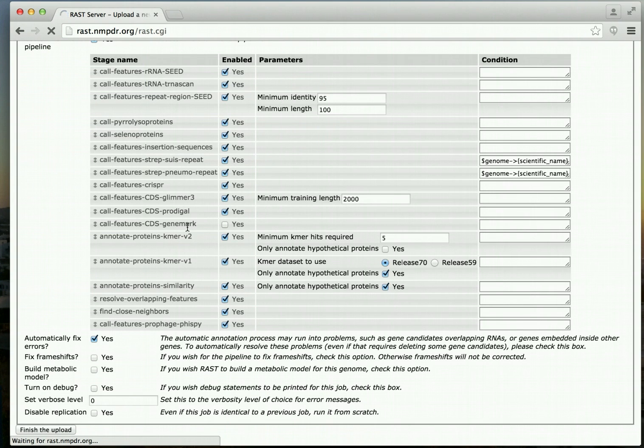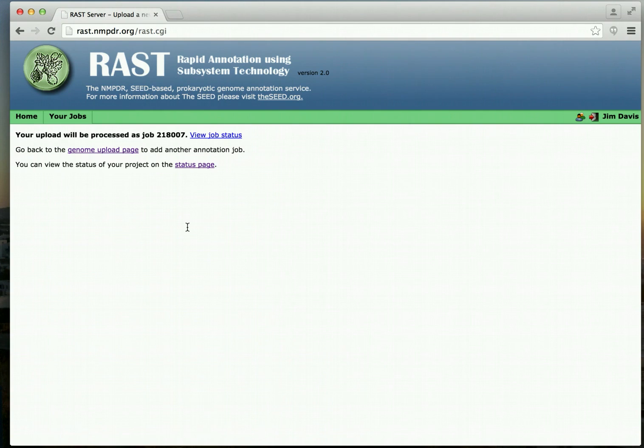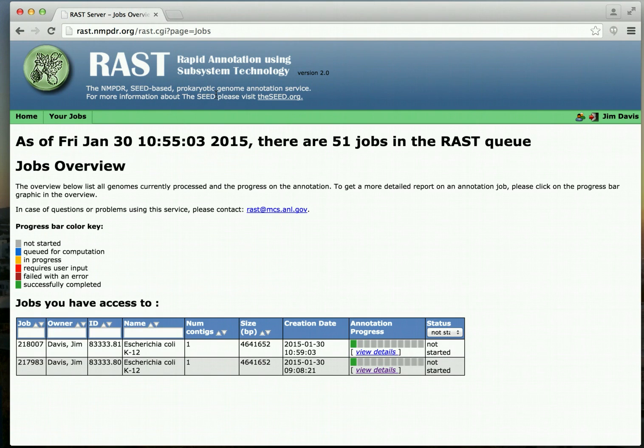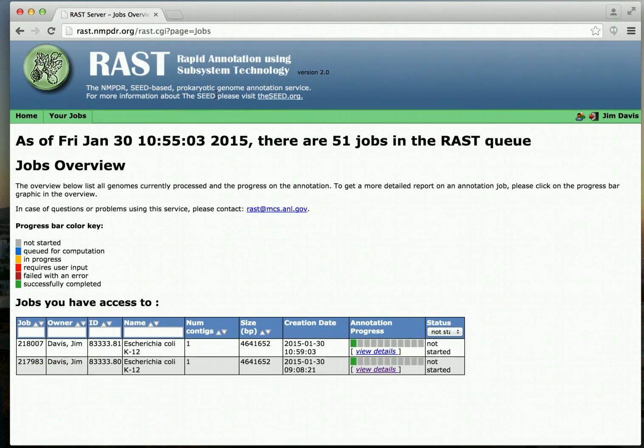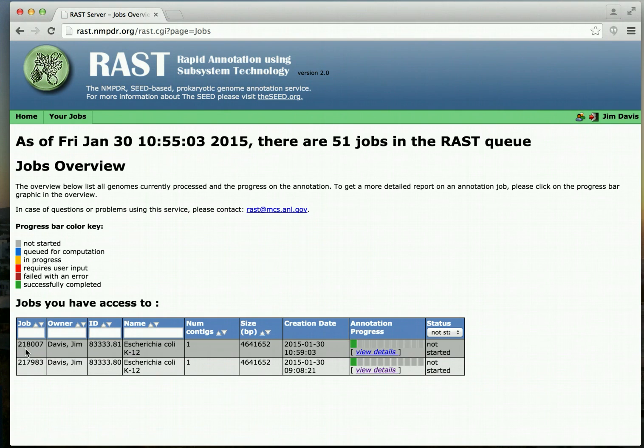This will submit the new annotation job to the same RAST queue, and a new job will show up on our jobs overview page. So now the RAST TK job will come in as the first row.